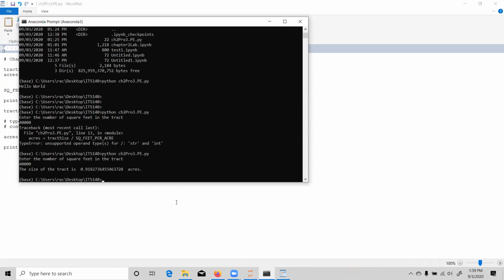It's technically the right answer, but it looks really informal. Why? Because of the really long number? Yeah, because of the trailing decimal. How do you expect your user to be able to read that and understand? Right. So if we get into format strings, that's way too many topics for such a basic thing.